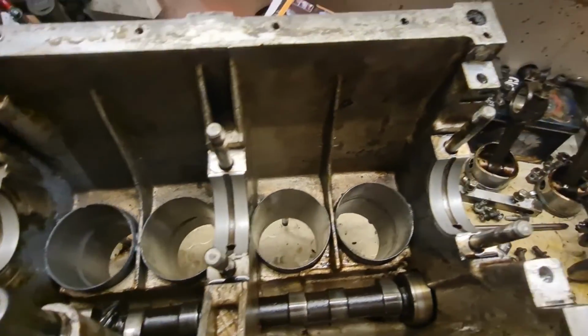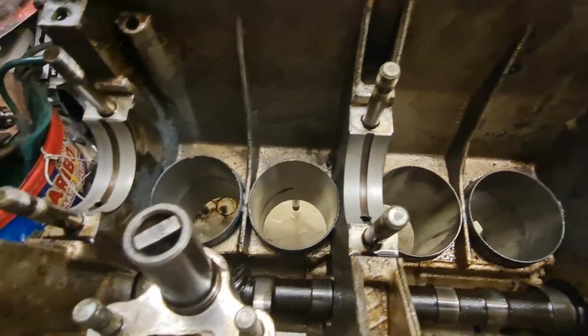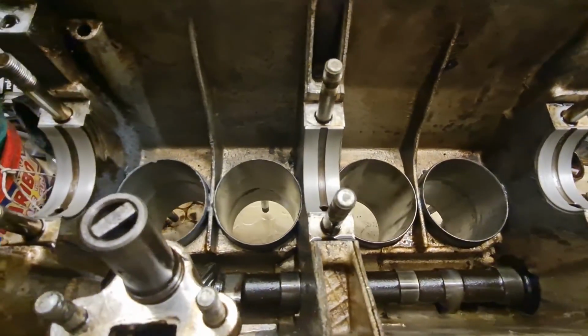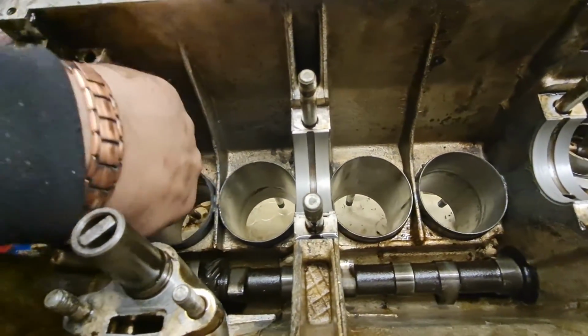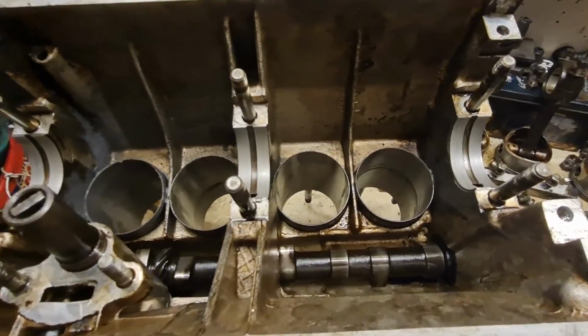You can see I've obviously got all the pistons and everything out. And you can see the witness marks in them cylinders, which is what I'm going to try and hone out, where it's been sitting. This is the worst one, number one. You can feel that one a little bit. So yeah, that's where we're at the moment.